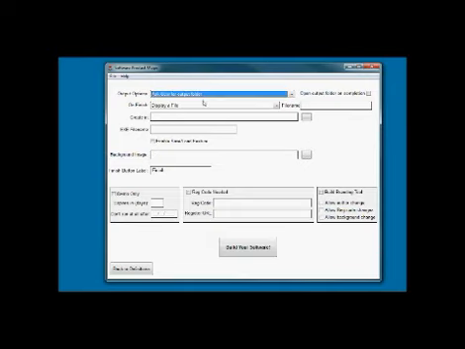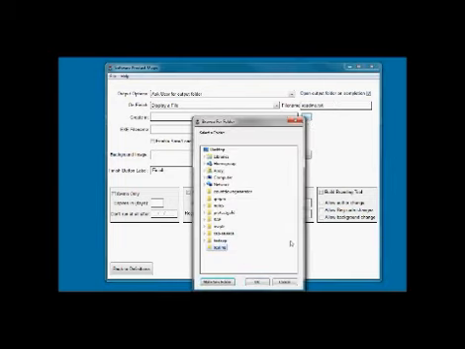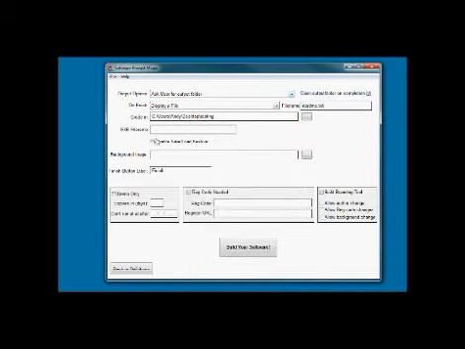Let's say on Countdown Generator we would want to ask them where we want to create the files. It would also be good to automatically open that folder once the files are created for them so that they've got them there ready to upload to their web space. Then we choose a folder where we want to create our software, and that's where we would create it. The program name that you want to give it, so if we were really doing a countdown generator, then we could say countdowngenerator.exe.